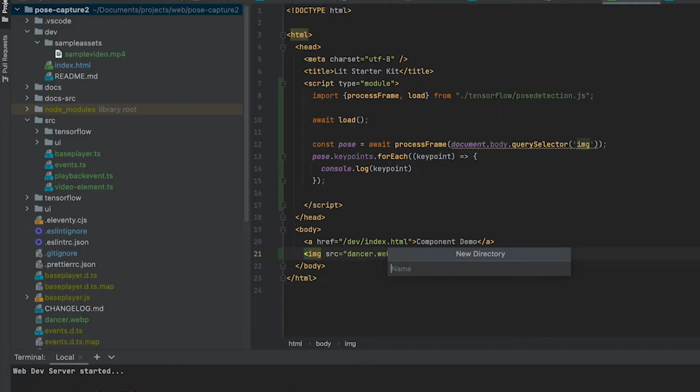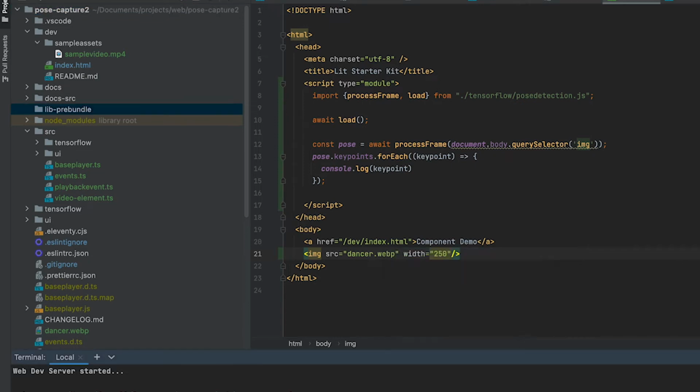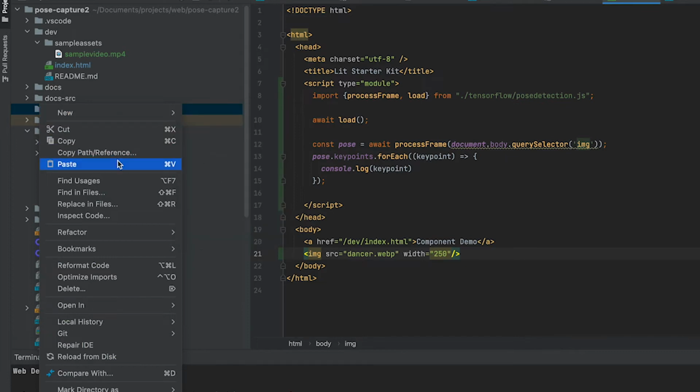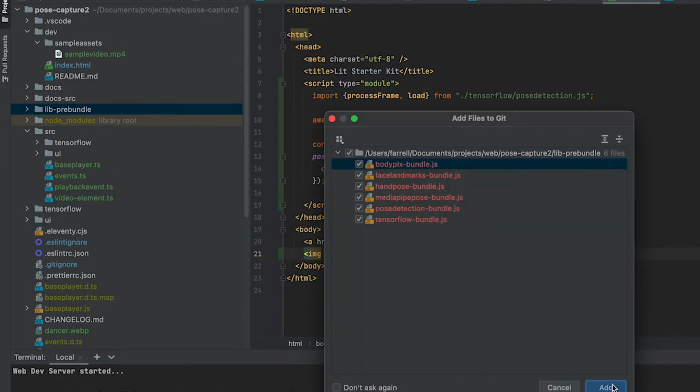I guess we can start with some Rollup configurations. Now, for lack of better terminology, I'm going to create something called lib prebundle. This will be a directory where configurations will live. I'm going to add a bunch of JavaScript files to this directory, and you'll see what I mean once we add these in.